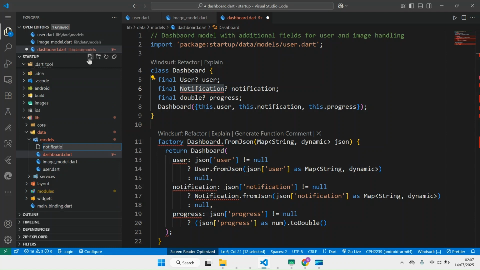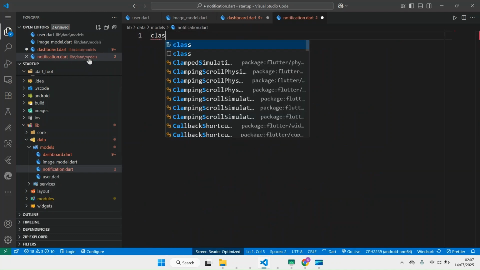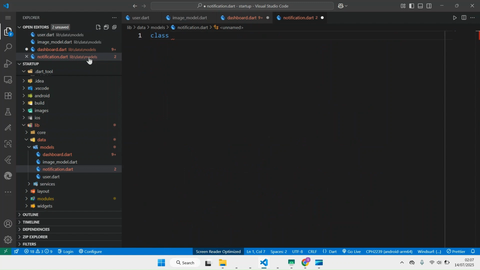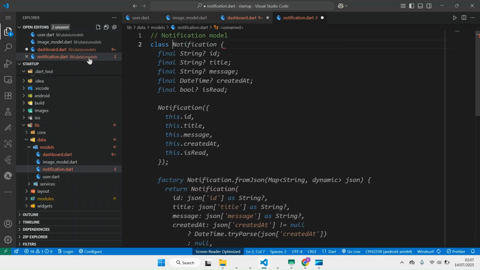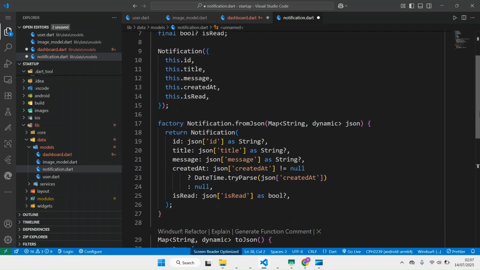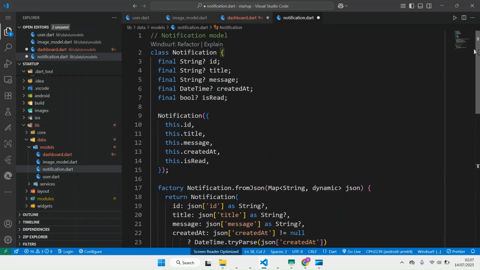Class notification, class notification model. So we got this generated by default by AI. We will get back to this one.